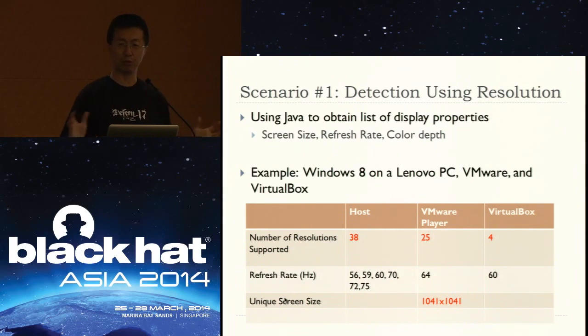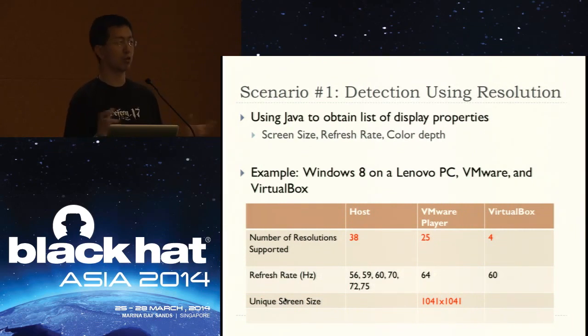Java is supposed to do this protection, isolating the physical information from the applet or the Java program, but it does actually fetch this information from the X server. So you have to have a display server running at the back end, then you run Java, and we were able to grab all the possible displays supported by the lower level host. Now, obviously, if you don't run any X, then our program will get an exception saying there's no X behind. So we ran this on a few physical machines, and we also ran it on VMs.